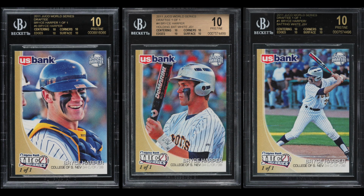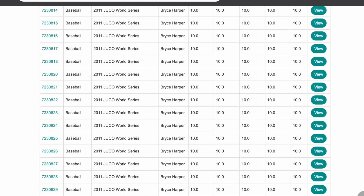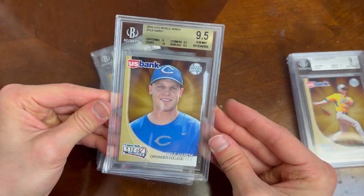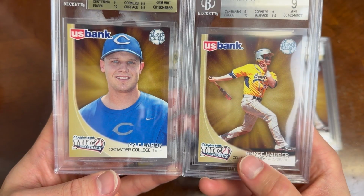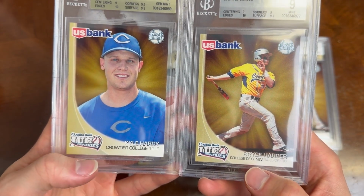So yeah, I think there's a lot of unanswered questions here. It's kind of strange in my opinion. I do think the card is an easier card to grade. They gave me a 10 subgrade for edges for all the cards that I submitted, those 8 cards. But still, the centering's weird. There is a lot of unanswered questions to this.